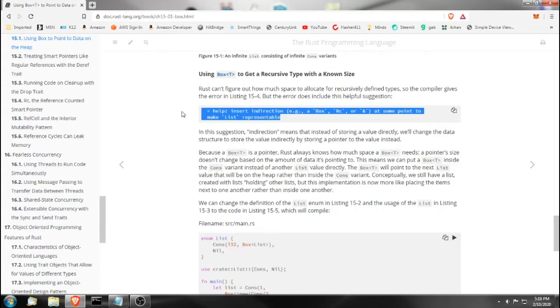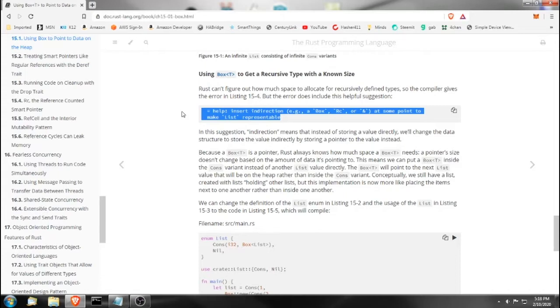Because a Box<T> is a pointer, Rust always knows how much space a Box<T> needs. A pointer's size doesn't change based on the amount of data it's pointing to. This means we can put a Box<T> inside the Cons variant instead of another List value directly.